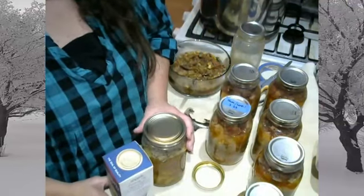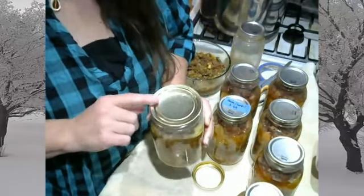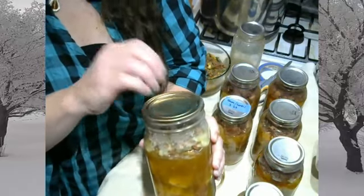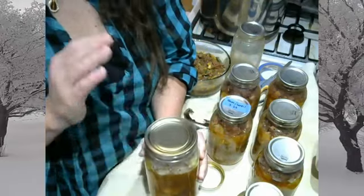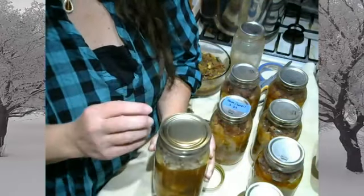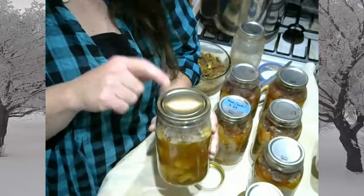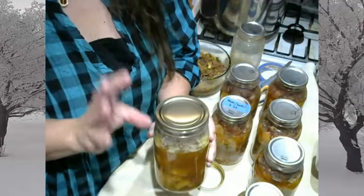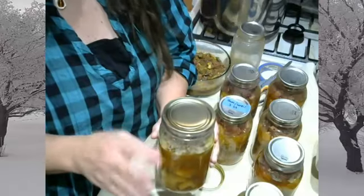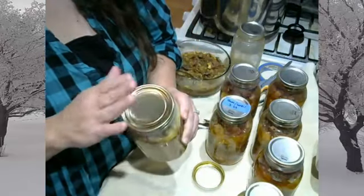These things are like little tanks, honestly. Such a good quality lid, and it's so easy to tell when these are sealed. These things pop when they're sealing. Man, if you're an old time canner and you remember back in the 70s and 80s, that ping or that really loud pop that we used to get from our lids, these Superb lids give you that clear indication. They just pop so loud when they seal. These are absolutely amazing lids, and I just love them.